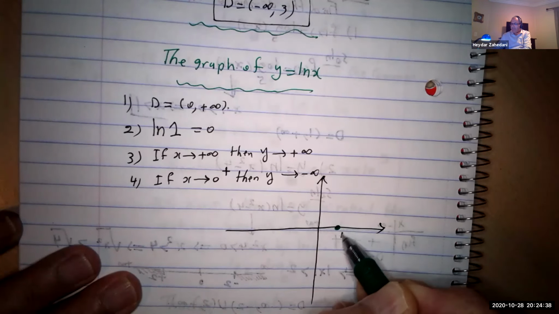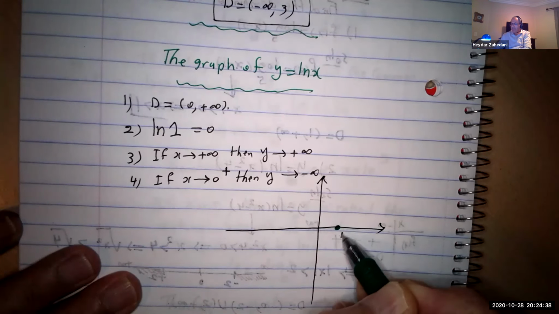If you remember, for the exponential function, this was the graph of y equal to e to the x. So that's e to the x, and this is ln of x. They are inverses of each other, you see. One of them is the inverse of the other one. As you can see, somehow you can put them together.